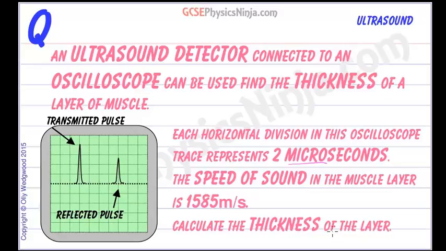of the layer. So what we're going to do is do this step by step using a process called DOLESS, which is a great way to structure calculations. D stands for diagram, L stands for listing your data, E is select the right equation, S means sub in the numbers, and S at the end means state the answer with the units.